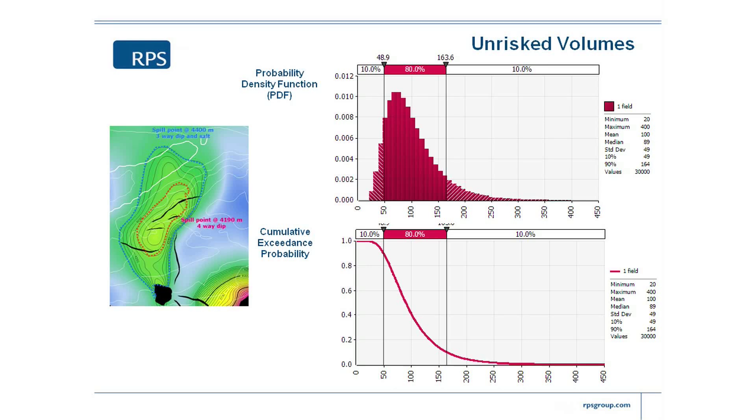You can see along there, it can't be any bigger than 400. The chance of it being 400 is extremely small. Look at the top chart, which gives you the idea of the relative probability of each outcome. You can hardly see the height of the bar at 400. Yes, it could happen. What's the chance of it happening? Extremely light. So if someone tells you I've got 400 million barrels in this field, well, yes, you could have. But I could win the lottery in the UK this weekend. I probably won't. So you need to take these numbers in context.